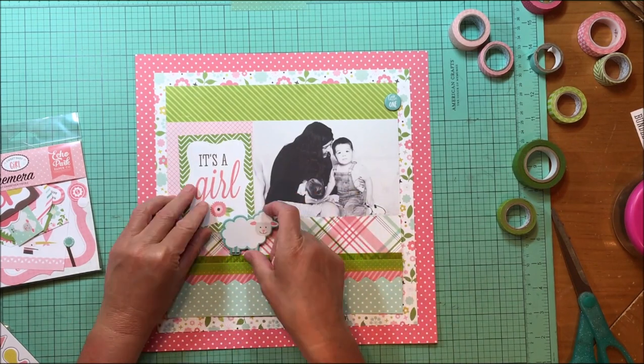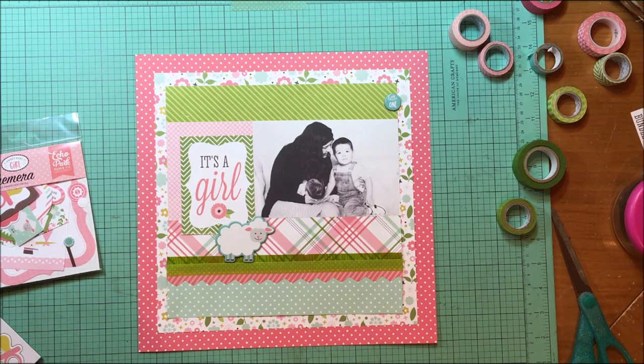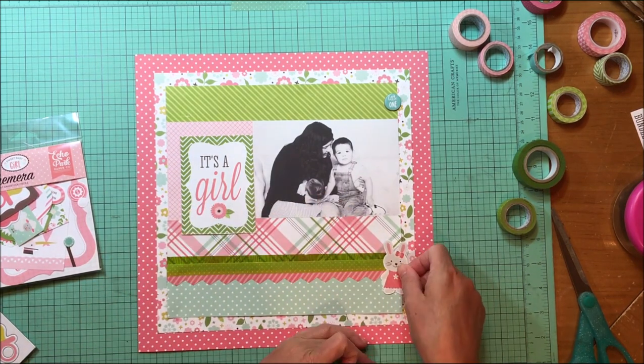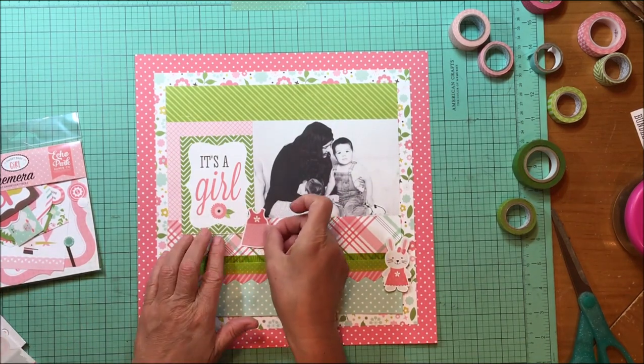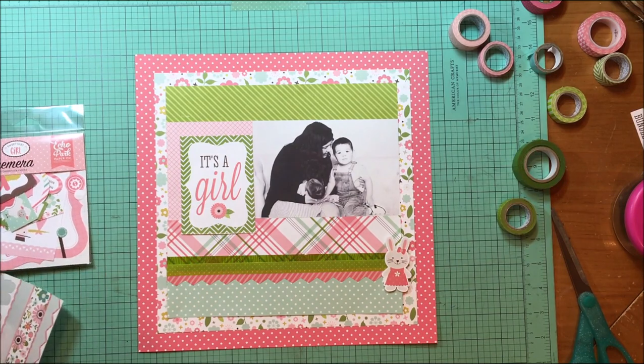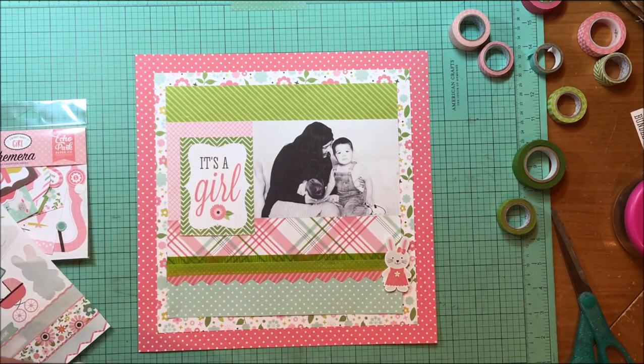not necessarily journaling, because this is all from a photo shoot. There's not a heck of a lot of journaling that goes with this. It's just getting the beautiful pictures into layouts, right? So now I'm playing around with what I'm going to do to embellish, and my clusters will be a little bit differently placed than what they are on the original layout.